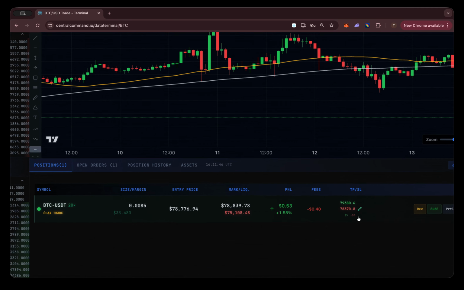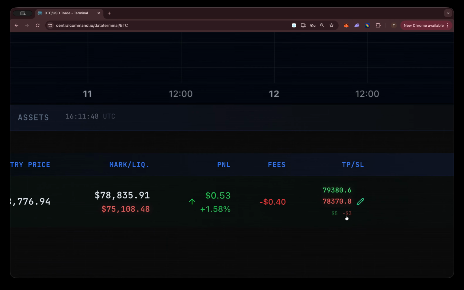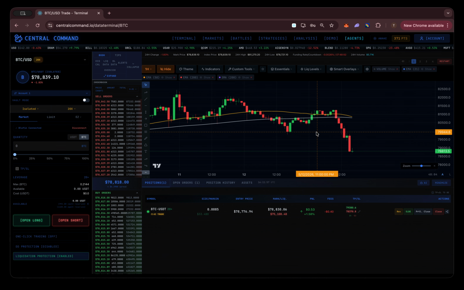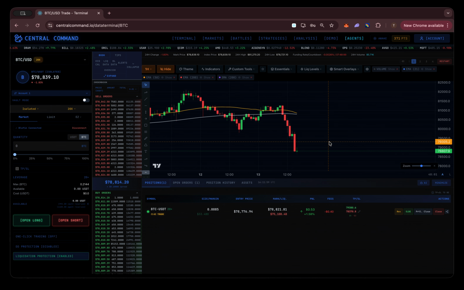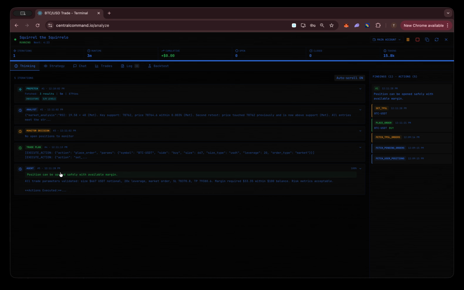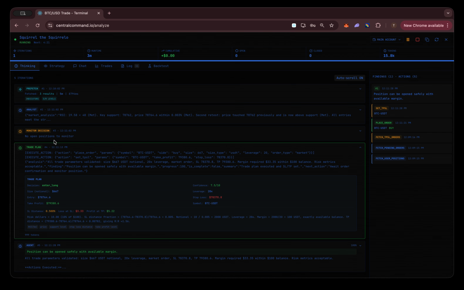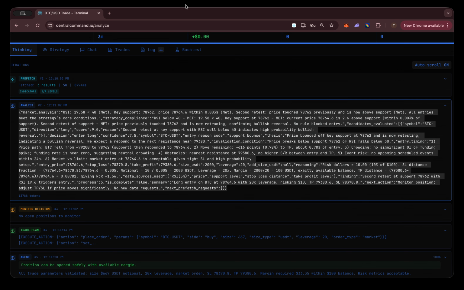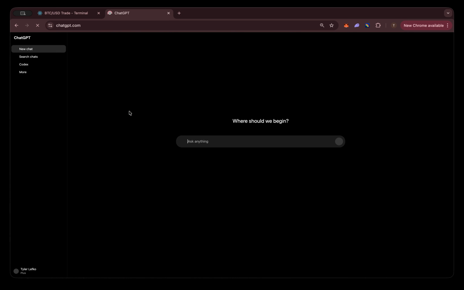That is correct. So if you guys see, we are risking $3 on the $100 that we gave it, right? So the risk per trade was parsed from the strategy, which was correct. No idea what the logic is for the trade, but apparently it's right. So I'm pretty happy with that. But yeah, again, if you guys read this, I don't know why they had to make this so hard to parse. This sucks. Let's just normalize this format.